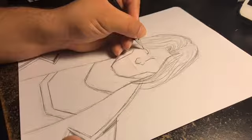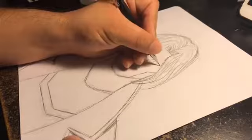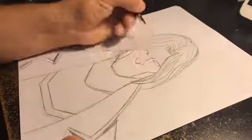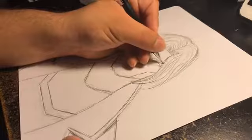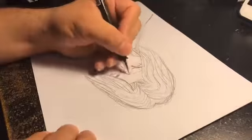I think the most favorite part of drawing any figure is the eyes. Can't explain why, I just really like drawing eyes. Probably something I just developed as a kid. I just really like doing this part.